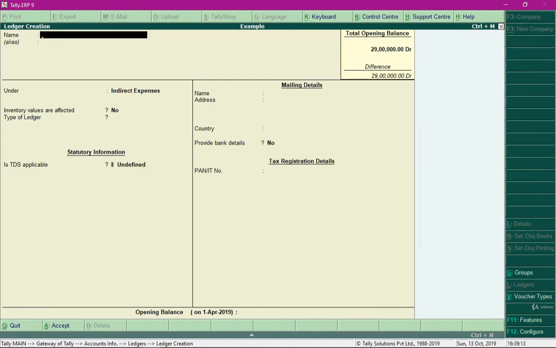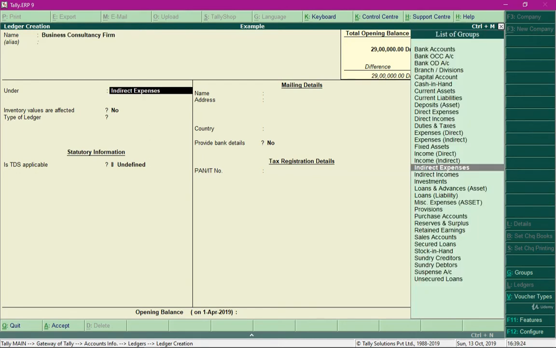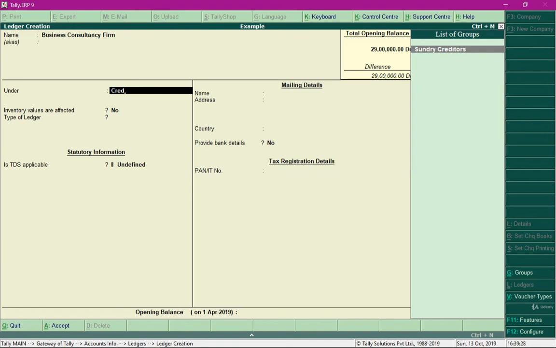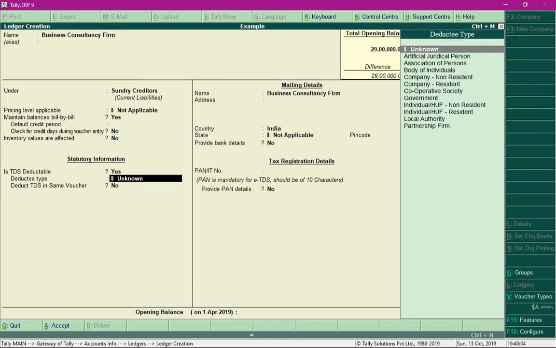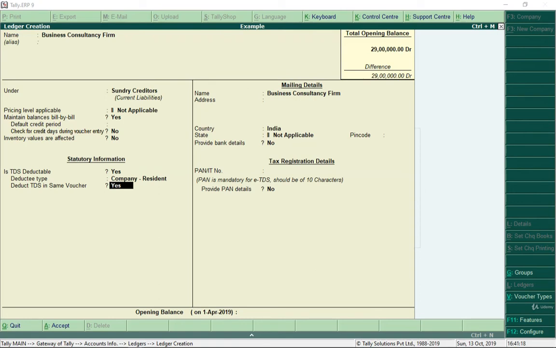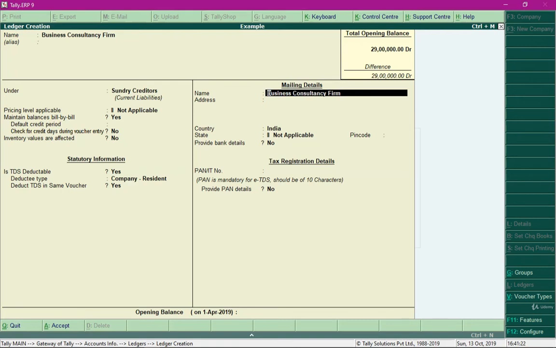I am also required to create the ledger for the business consultancy from where I received the services, and suppliers are creditors, so select the option sundry creditors over here, and let me just select not applicable for price list, and over here in the field is TDS deductible, change this option to yes by pressing the letter Y and pressing the enter key, and select the deductee type as company resident and leave the option deduct TDS in same voucher to yes, and for the remaining fields I will skip these fields, and we are required to specify the PAN number, and if you don't specify the PAN number, TDS at 20% would be deducted.